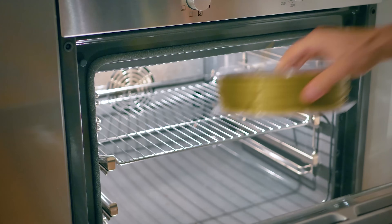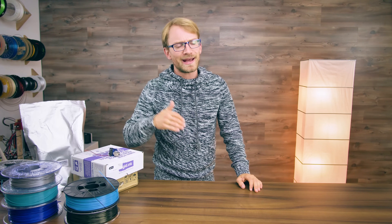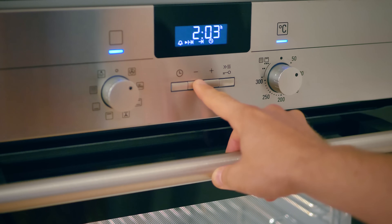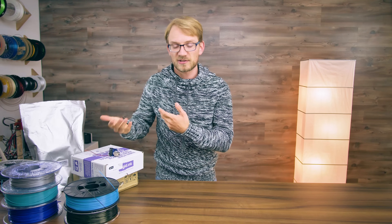It can sometimes be necessary to actively dry out filament before use, and the easiest way to do that is to pop it in the oven and let it bake for a while. However, this is where the second part of climate comes in. Generally, it's a good idea to keep the temperature well below 50 degrees Celsius — about 120 degrees Fahrenheit. Many filaments start to do some really weird stuff once they get heated past that temperature. If you've ever had a filament spool just shatter into bits as soon as you open it, it's probably been sitting in a shipping container in the sun for a while. So for drying, one or two hours in the oven is fine, but if you leave your filament in your car on a hot summer day, chances are you're not going to enjoy printing with it, because it got heated past that critical temperature.